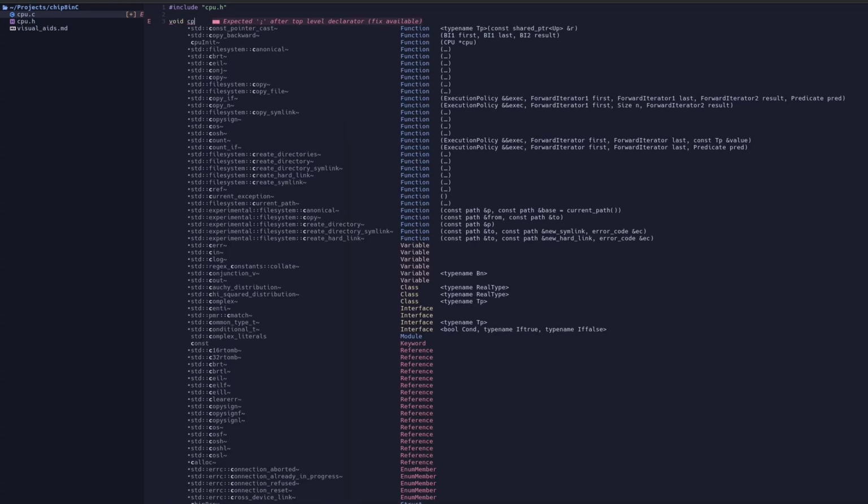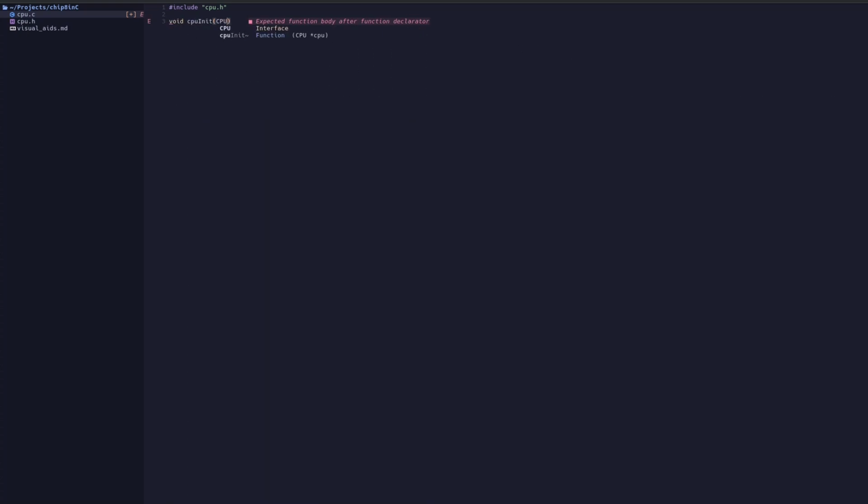And we'll start with our initialize function. So void cpu_initialize(cpu pointer cpu). This is where we're going to initialize the entire CPU structure, as if we're just turning on a computer. We need to make sure everything is initialized properly, otherwise we're going to run into some weird errors. So we're going to start with this.